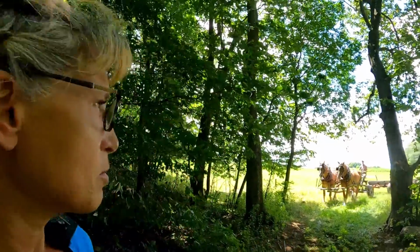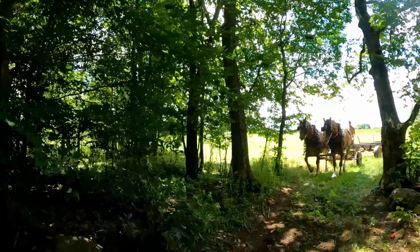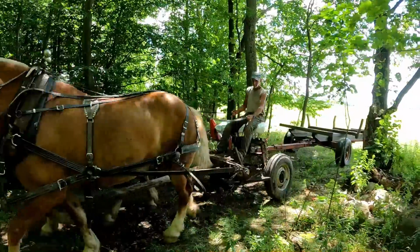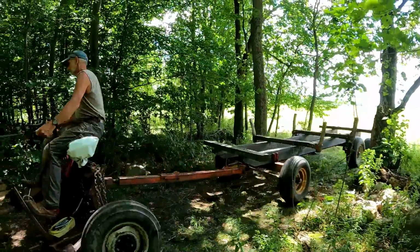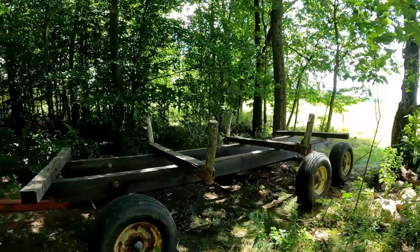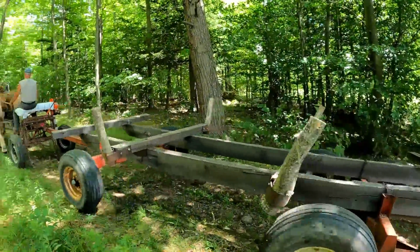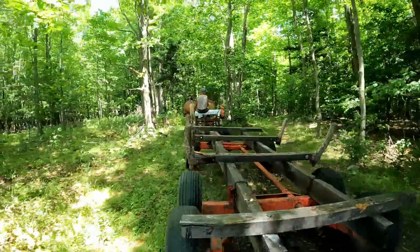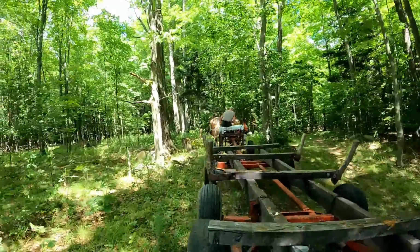Later in the afternoon. Jim has already come out and got a load this morning, and we're back this afternoon to get another load of firewood. He's got Bill and Lady. And I thought I'd take you along and show you the process of what he's doing.